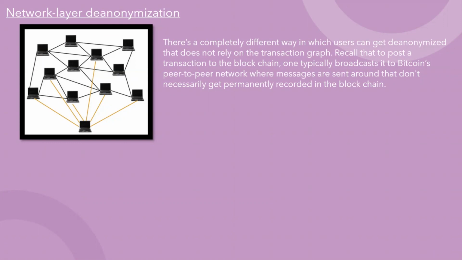If sufficiently many nodes on the network collude with each other or are run by the same adversary, they can figure out the first node to broadcast any transaction. So they can figure out that this is the first node in the peer-to-peer network. Presumably, that would be a node run by the user who created the transaction. The adversary could then link the transaction to the node's IP address. An IP address is close to a real-world identity. There are many ways to try and mask the person behind an IP address. This is why network layer de-anonymization is a serious problem for privacy.